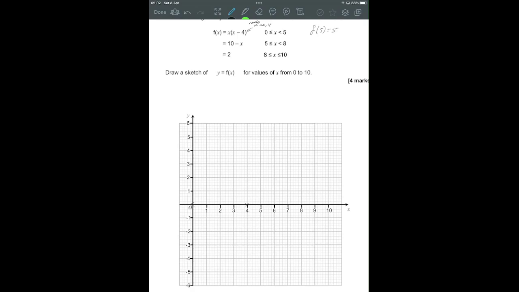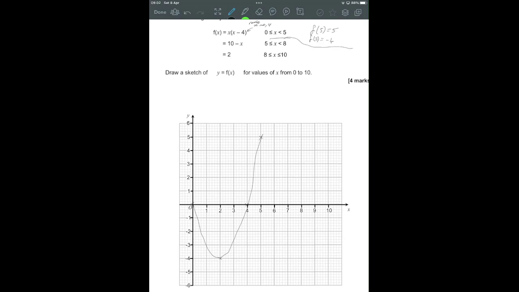Positive quadratic, I could work out where the minimum point is. By symmetry, the minimum point is going to be at 2, halfway between the two roots. So that's 2 times negative 2, which is negative 4. So it does go all the way down to negative 4 and then back up to 5, 5. So I now know what my quadratic has to look like. With a pencil, you'll be able to draw one of these graphs a lot more comfortably than I. So that's for that first section.